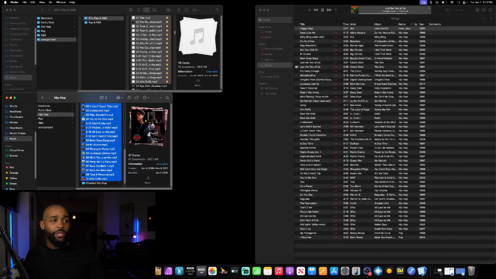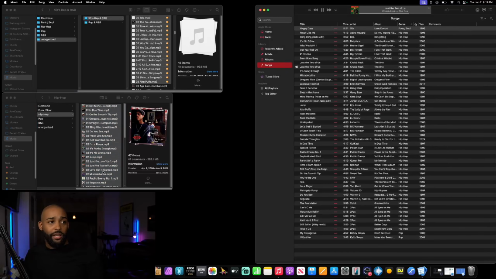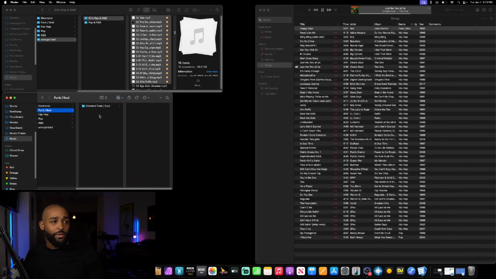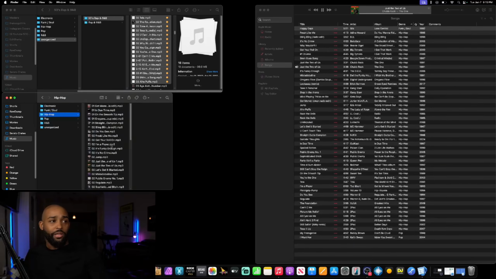And the reason why you want to have that checked hip hop folder is because if you drop all of these songs in there and none of them are remaining in the folder, like for instance, this funk folder, the only thing you see is the check funk soul. If I dropped all the songs that would theoretically be down here and there, then you know it's going to be empty. There's only going to be one folder in there. So you know everything got copied over.